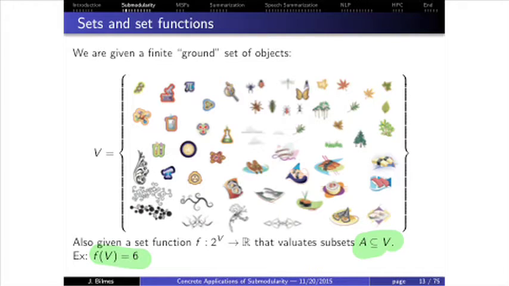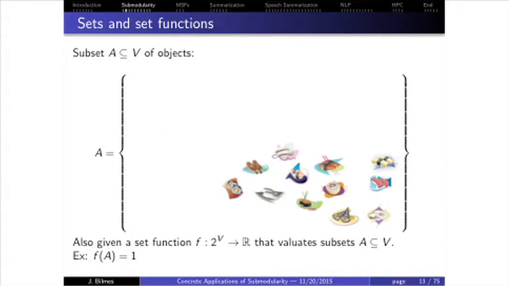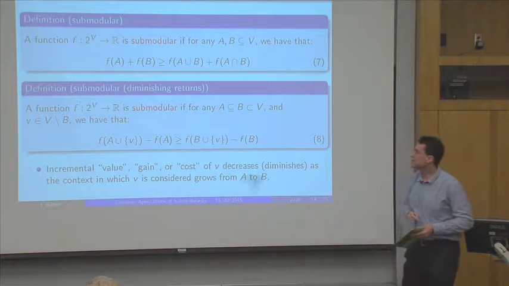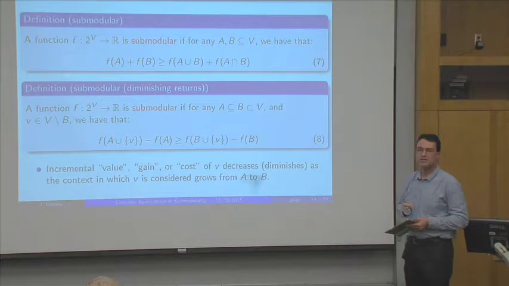So for example, it might be the case that we evaluate all of these objects as value 6. Whereas if we were to take a subset of objects, like for example, all of the sushi objects, maybe we give all of the sushi objects, despite their number, the value 1. And maybe if we ask for the value of a diversity of objects, like a piece of sushi and a tree and one of each different type of object, we might evaluate that subset as, say, 6 again, which is the value of the whole set. So a submodular function then is a set function that satisfies certain properties.